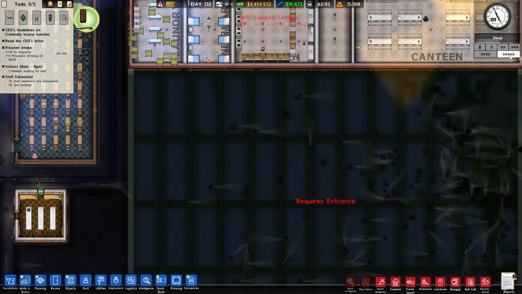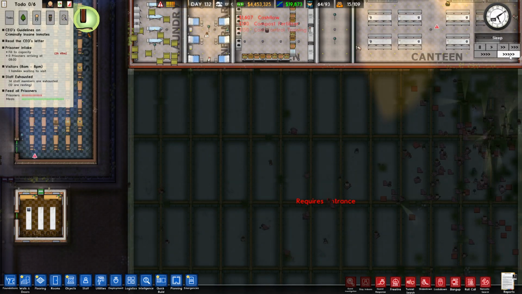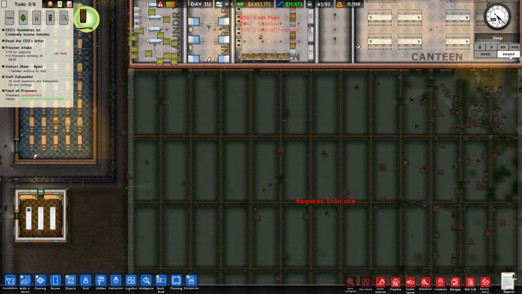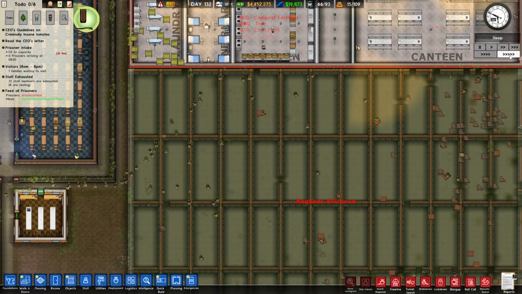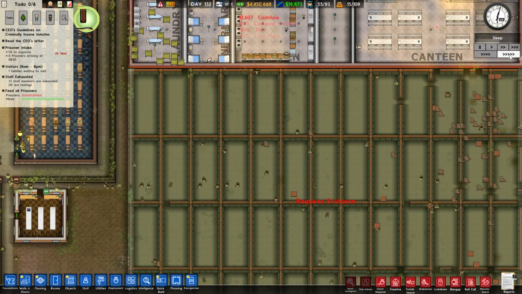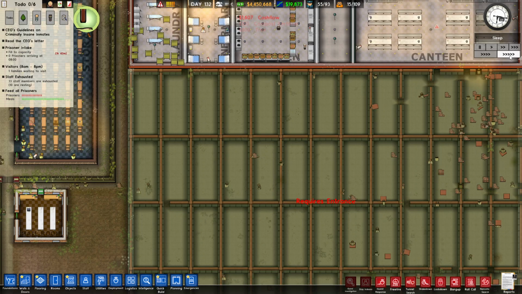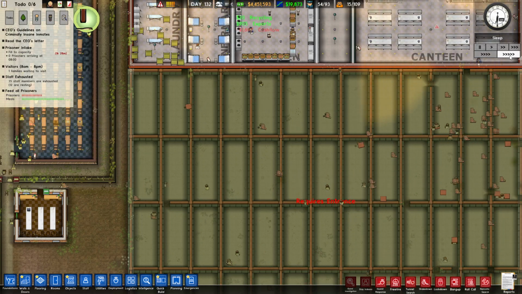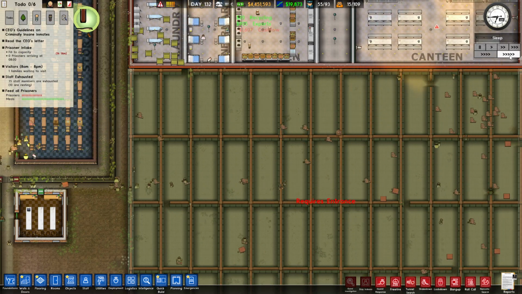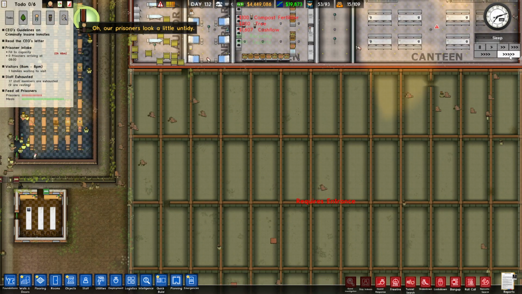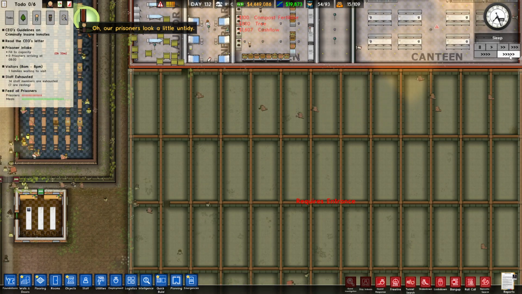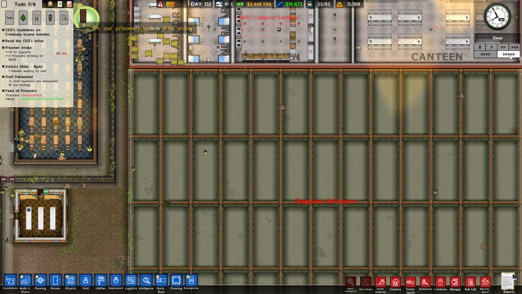them into a cell. The other way is to build a larger dormitory in the first place, but how much larger does it need to be? And the answer is more than 12 squares per prisoner. So it's 3 times more than the minimum, plus 1. The plus 1's important. It's not 12 squares per prisoner, it's more than 12 squares per prisoner. So if you've got a dormitory for 2, you could have 25 squares, because 24 would be 12 squares per prisoner. 1 more than that is 25.